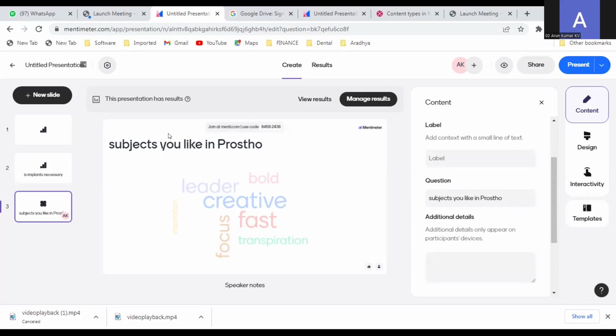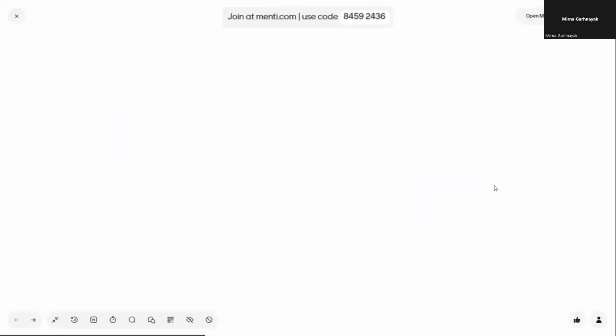Meenakshi ma'am, are you able to type? No, sir. Could you able to see the screen? A screen we are seeing, sir. Dr. Arun, please click on present. Yeah, click there. Yeah. Now it will come to us. All right. So now we all can join also and answer also.